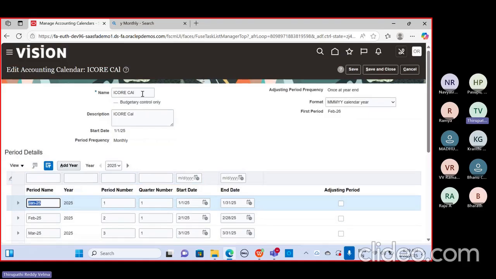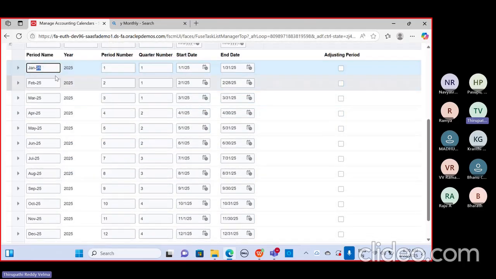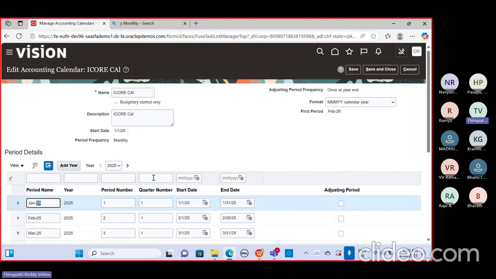When you open the calendar period, this calendar is going to be tied to your primary ledger, right? The calendar is one of the components of your primary ledger. Once you tie that calendar to your primary ledger and open the calendar period, it goes into freeze mode. Okay. And there is an option called Add Year. What does it mean? Let's say this calendar you have defined for 2025. After December 25, the transactions have to be booked in the 26 financial year, right? How do I add that? You just need to click on Add Year.